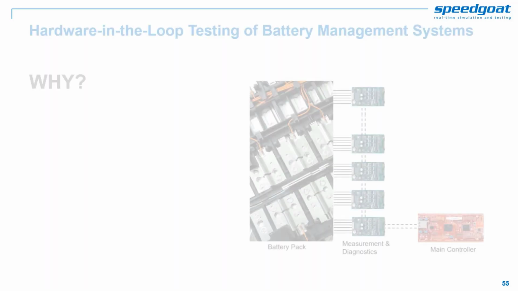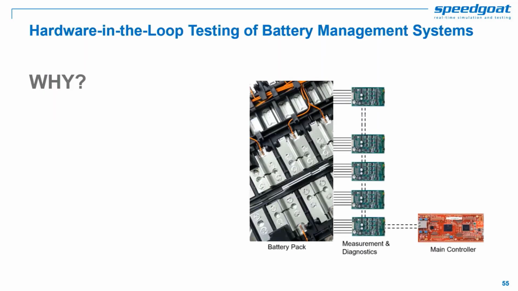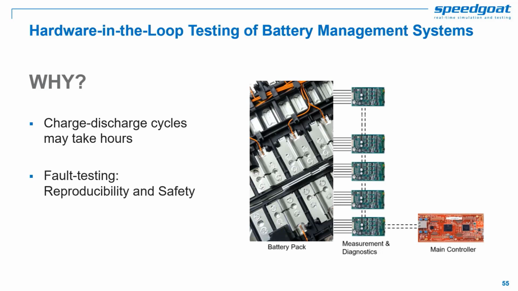End-to-end testing of battery management systems is required to make sure that the system behaves as expected. However, testing a complete charge and discharge cycle for a typical electric vehicle battery pack takes hours. Reproducing design issues and fault conditions can be difficult and involve safety considerations. And does it make sense to do this step of testing for every software revision or design iteration? You can use HIL testing to tackle those challenges.